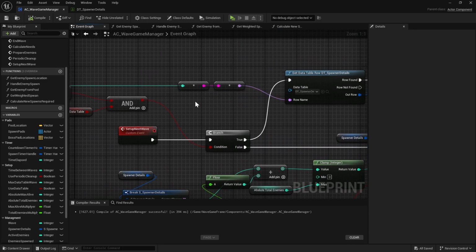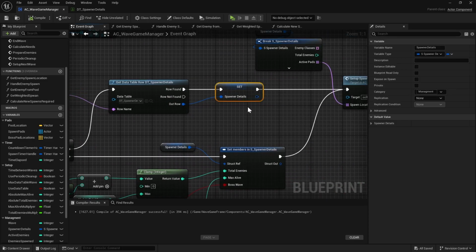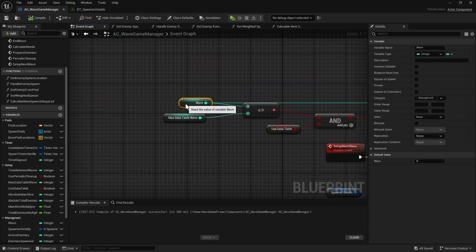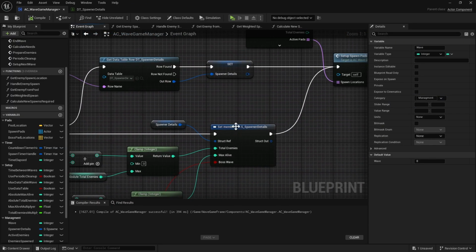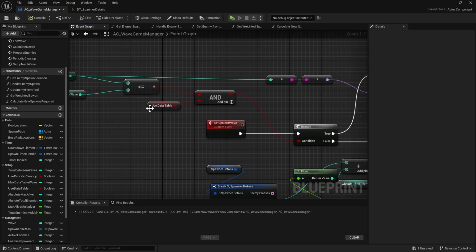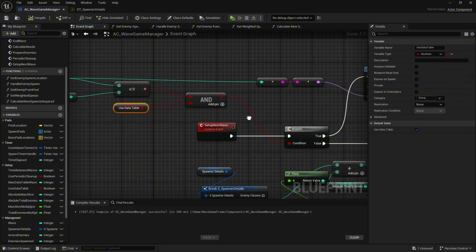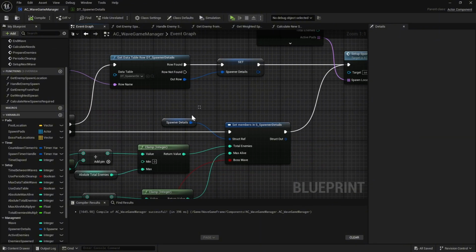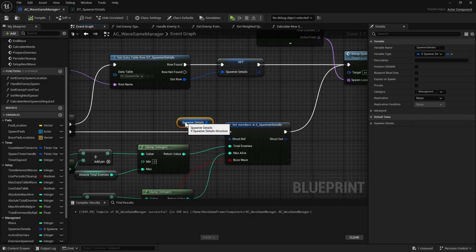I know that I'm using the data table to start, and by the end of the last data table wave, everything that we need is going to be all set up inside of this structure. If you're not using the data table at all, we'll probably want to add a function in here or in the game mode to basically determine what the defaults are going to be, or the starting variables.